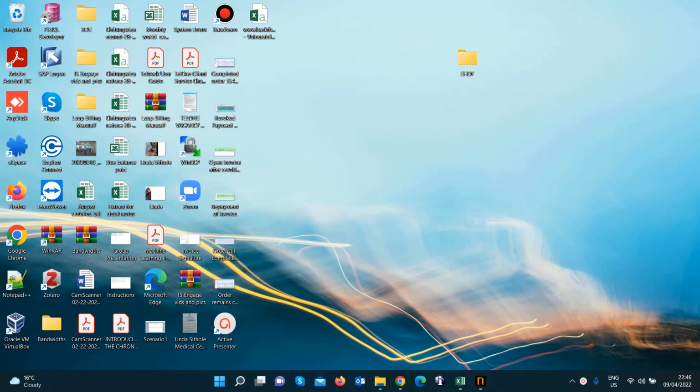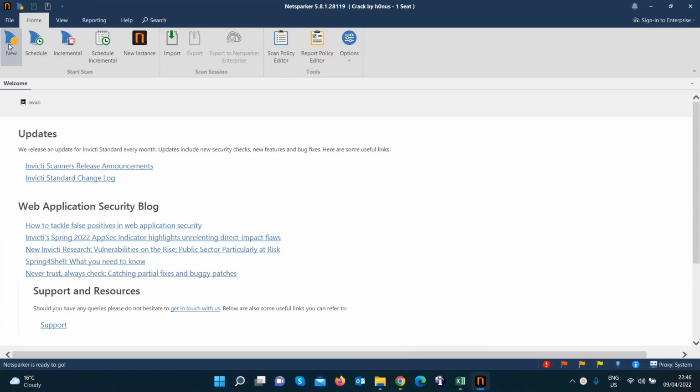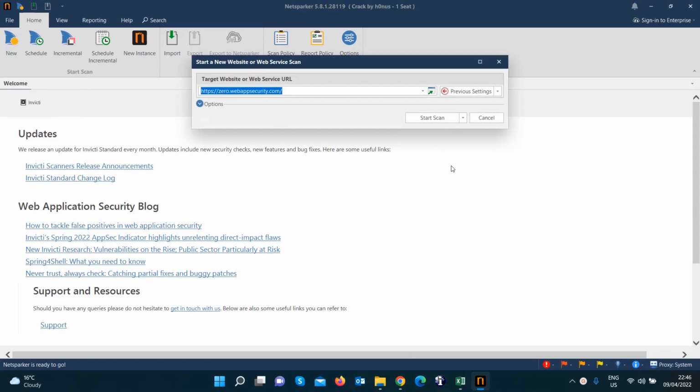I'm going to present on an ethical hacking tool called Netsparker. Let me open my application. So this is a desktop application. Unlike other ethical hacking tools that come inbuilt on Kali Linux, this one is a desktop application whereby one can download it and install it on their machine and then start a website vulnerability scan with the application.